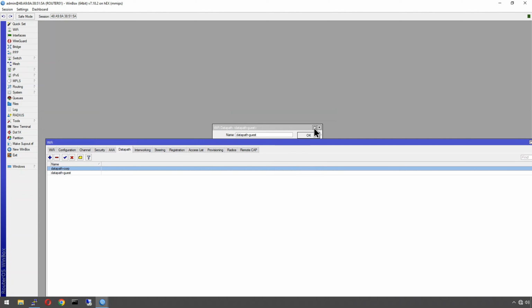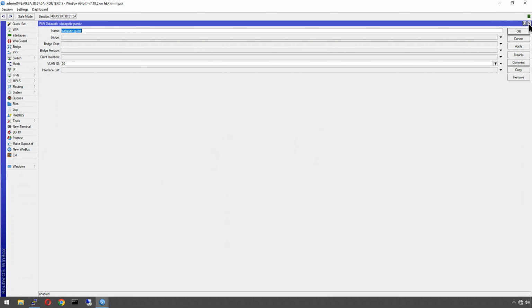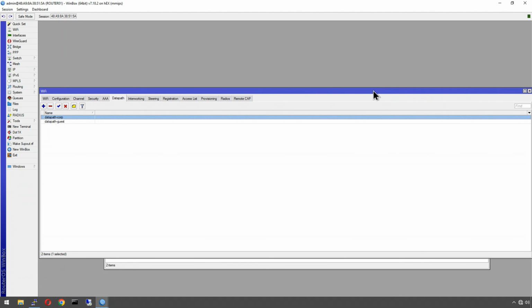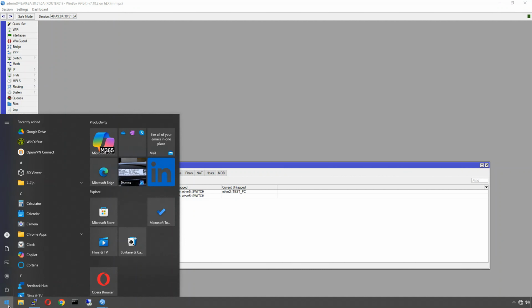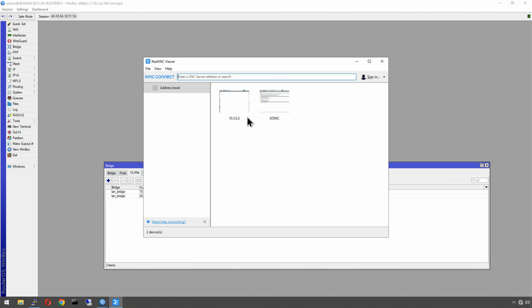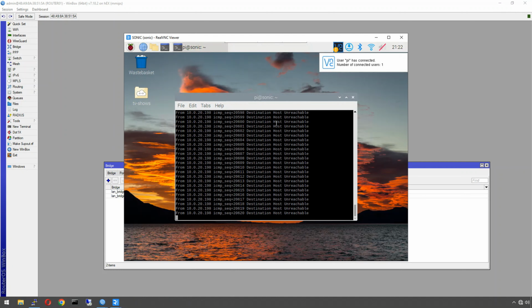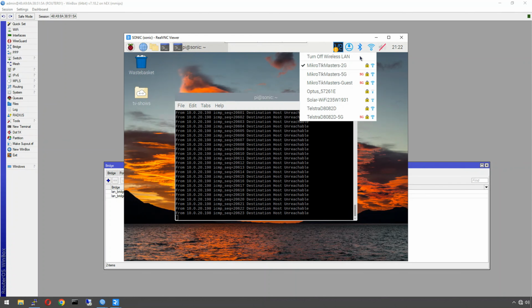Okay, so hopefully that's all fairly straightforward. We're not going to make too many changes, but what I will firstly do is demonstrate on my Raspberry Pi. Now I've got this connected to my MikroTik 2G at the moment.